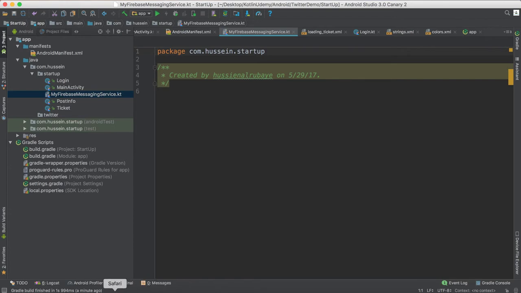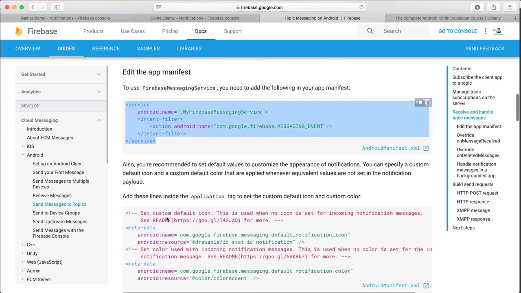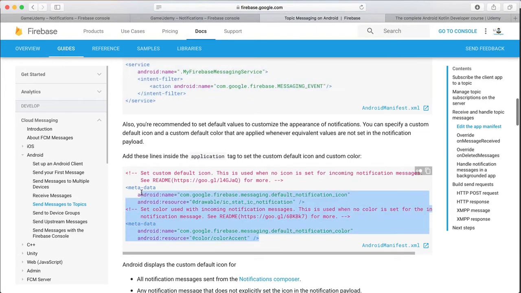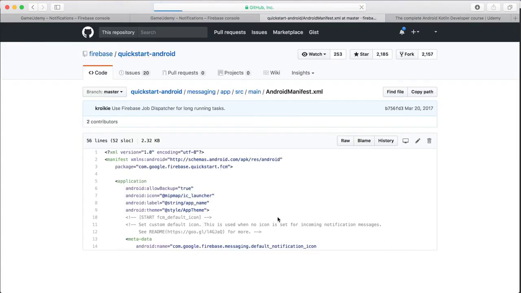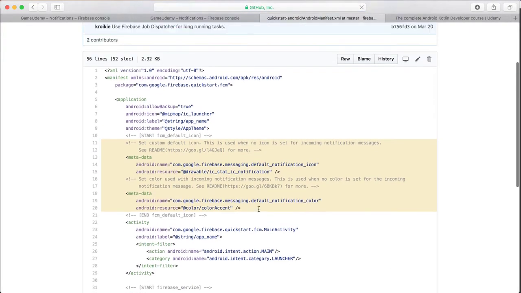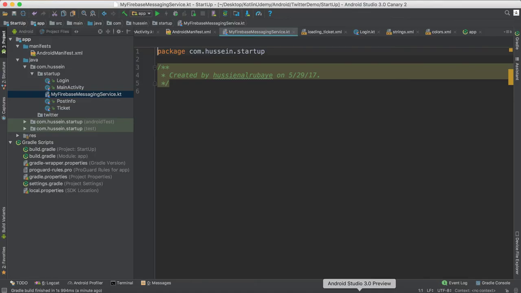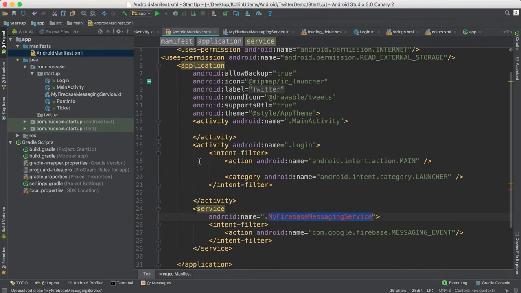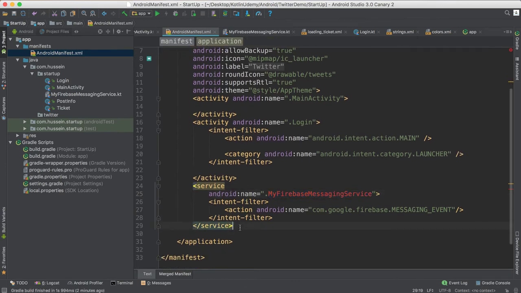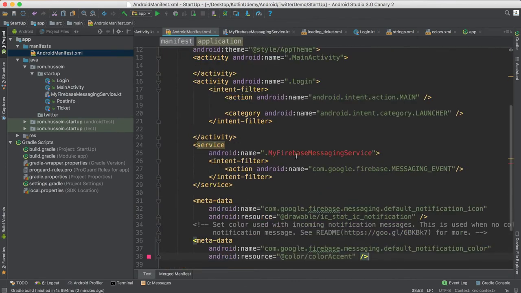So what's next? Going here, it says you need these two filters also added to your manifest. If you're not able to identify exactly where they are located, just click here. It shows you exactly where they have to be located. It says both of these have to be located in the application tag. So take only these, go back to your code, and in the manifest again, in the application tag, still the same place, I just added them. It is still an error because it was not able to identify it.